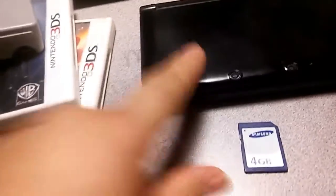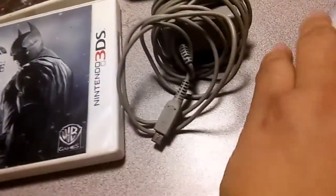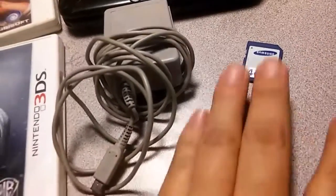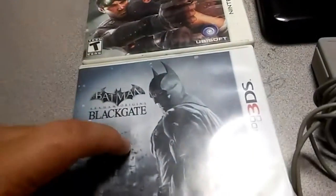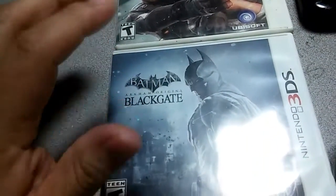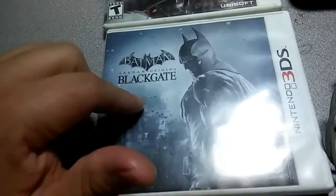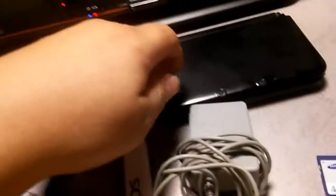So what I got: memory card, 3DS, charger, and two games. The charger is like nine or ten dollars new, maybe five dollars used. The memory card is maybe five dollars new. The 3DS I have no idea how much it's worth since it's broken - if the screens work that's like another twenty dollars. The Batman Blackgate game is about nineteen dollars new, ten to fifteen used. That's why I bought it - it looked cheap. You can find deals on games and 3DS units if you're willing to put in some work.